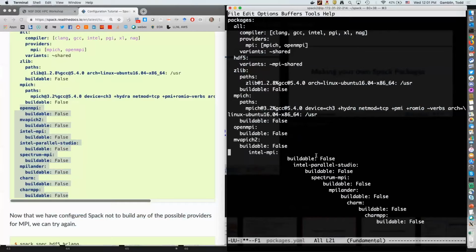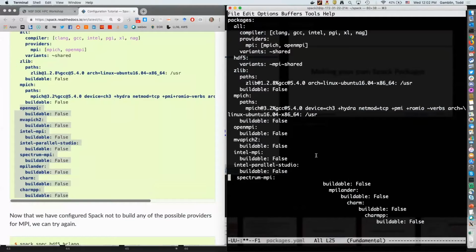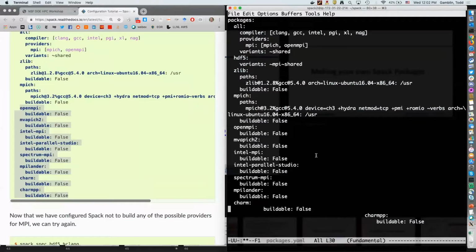Quick question. So when Spack does this kind of overriding of user-set expectations, does it print out some sort of warning message saying, hey, I'm overriding this, or do I have to check what happened afterwards? Currently, you can look at what happens with spec, but it doesn't print out a message if it chooses something that wasn't your first choice. Right, Spack doesn't see itself as overriding what you said in this context.